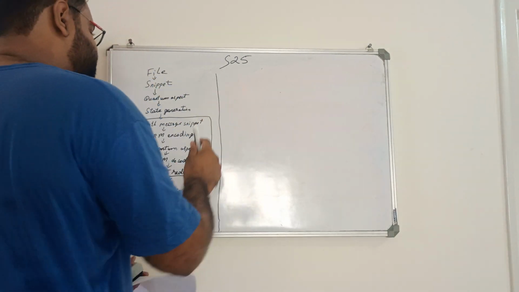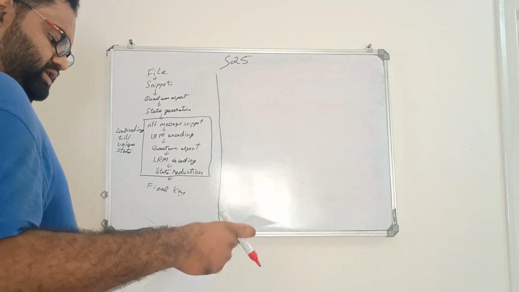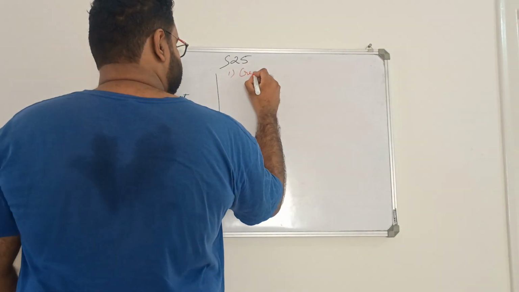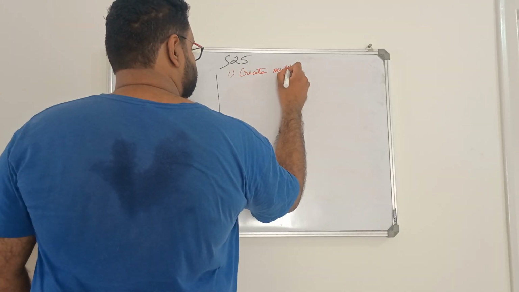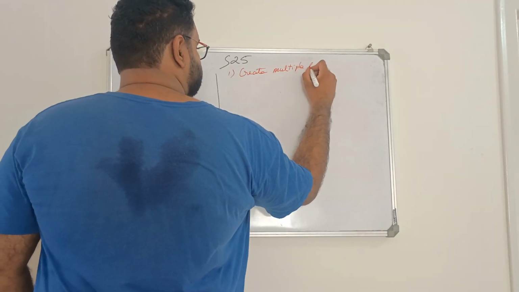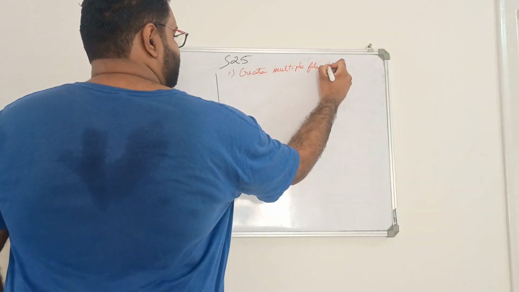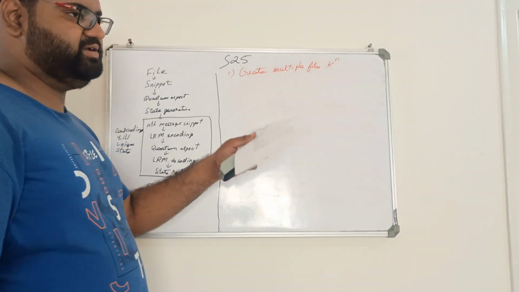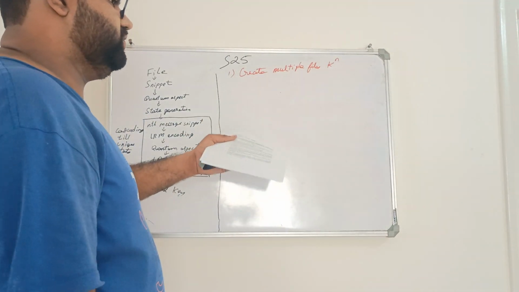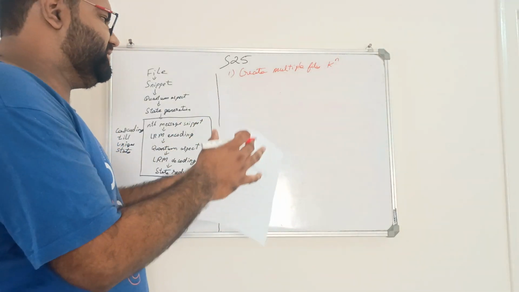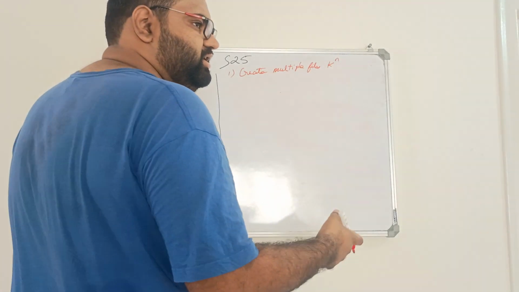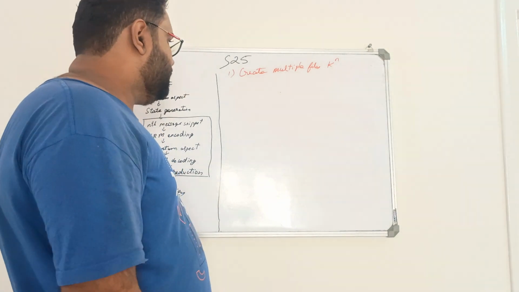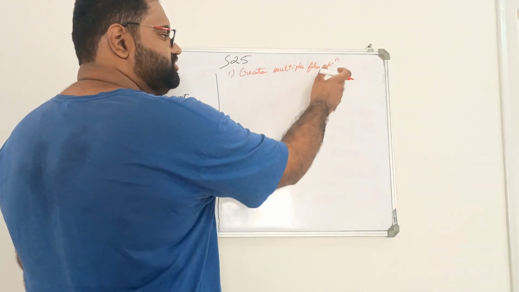So I'm going to be writing the steps. The very first step is I'm going to create multiple files called K superscript n. These are random files, they contain random zeros and ones, or you can even do it with a particular set. So the set could be 0, 1, 2, 3, or 1, 2, 3, 4, or any such set. And then I'm going to choose a particular file.